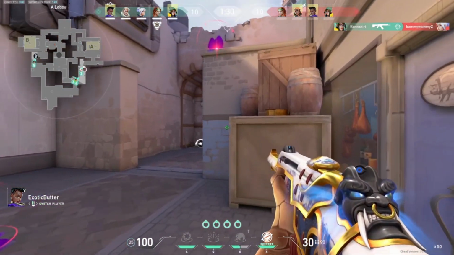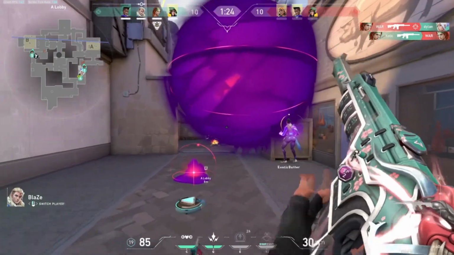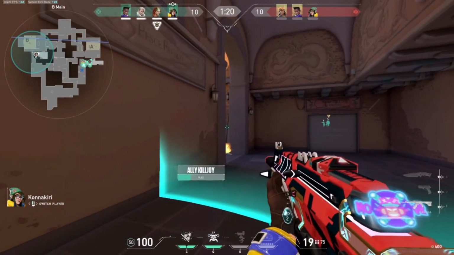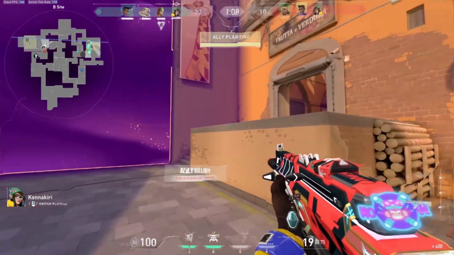Okay, we are doing an A play. Now you see they tried to actually fight your Killjoy here and they didn't succeed, which is funny. They ended up actually dying to her. But if they actually make plays on B main where your Killjoy is, they should have such an easy time winning this game. And then your Killjoy's just lurking out B site while they're literally retaking A.